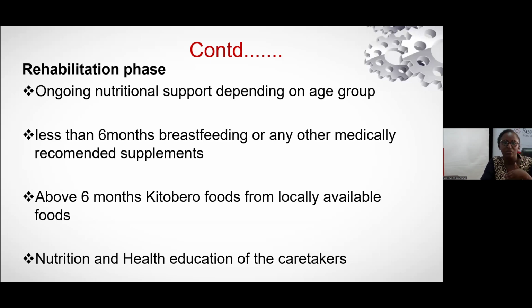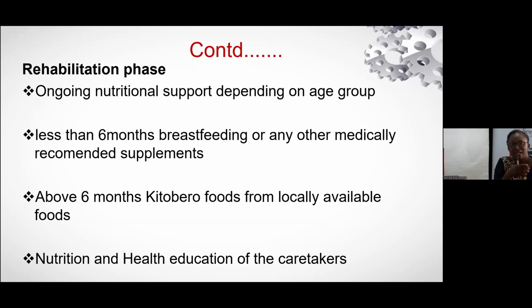And so we do nutrition education, we do health education talks every day. Basically, during the stabilization phase, the mothers are not able to pick up. So as you're teaching them, somehow their minds are on, will my child be okay? So you keep teaching. But in the rehabilitation phase, the child is already out of danger, so the mother will be able to listen to you. As you're talking about hygiene, because diarrhea comes in, and diarrhea can lead this child to malnutrition, you teach this mother how to be clean.